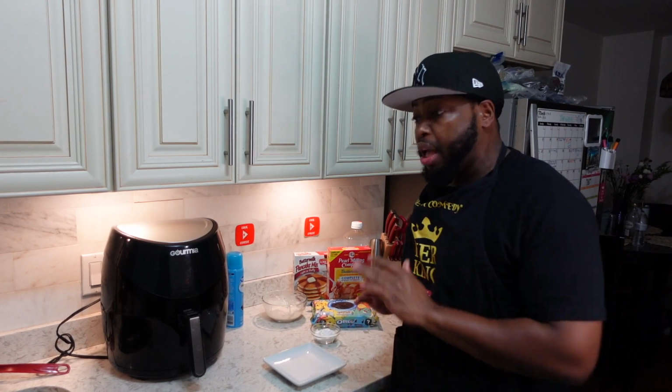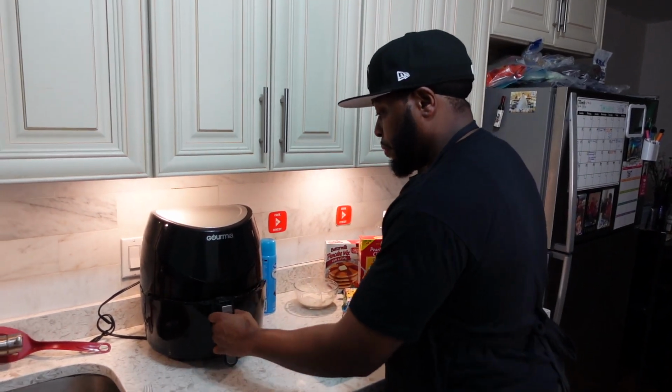Right, chefs and chefettes, guys, our Carnival style fried Oreos in the air fryer are done. Don't click off yet, because this is the air fryer recipe, and we're gonna show you how to do it on the stove. In our air fryer, it was cooked on 360 degrees for 6 minutes. Boom, it's perfect. I'm gonna take it out right now.